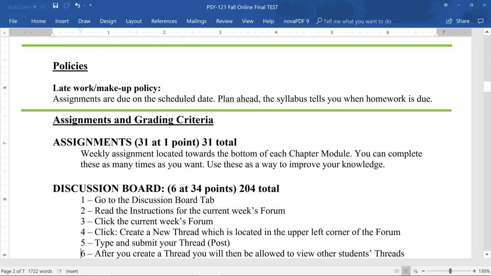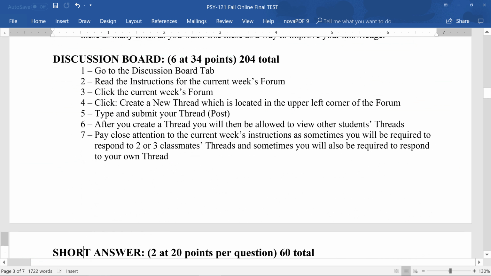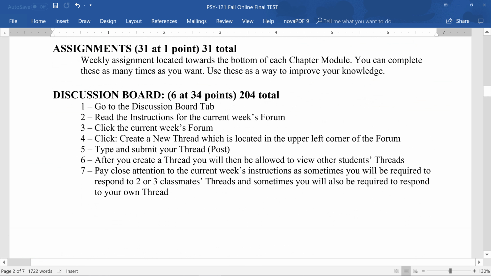Now there's going to be a lot of various grading potential this semester. What does that mean? Well, there are a lot of different sorts of items that can be graded. Alright, so we have assignments. The assignments are basically weekly chapter assignments. You're going to get about 3 of them per chapter, and you should complete these by the end of the week to get credit. There's going to be 31 of them, and the cool thing is that they're only worth 1 point apiece, so if you miss a couple, it's not going to really harm your grade. But if you miss a lot of them, that's 31 potential points, so you don't want to miss many. They're worth from 0 points to 1 point.